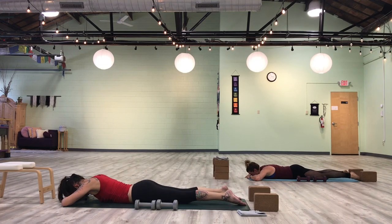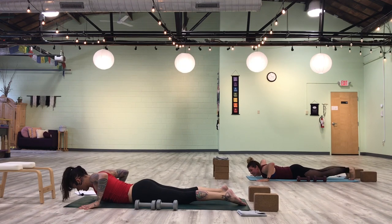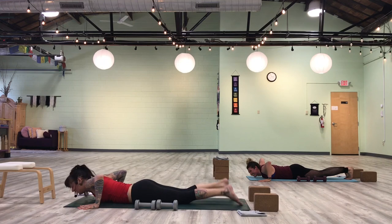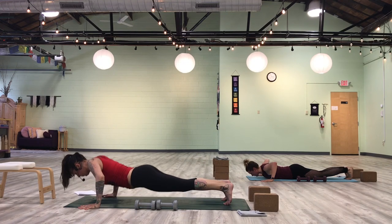Deep breath in. Deep breath out. Deep breath in. Deep breath out. Good. Hands are going to come wide of the shoulders. If you're on a yoga mat, hands will come off the ends of the mat. 5 push-ups. First one from dead on the ground. Tuck the toes. Knees can always stay down for this. Press up.